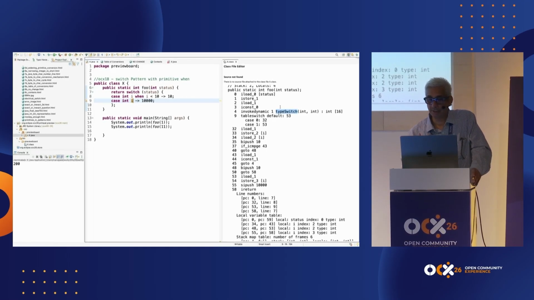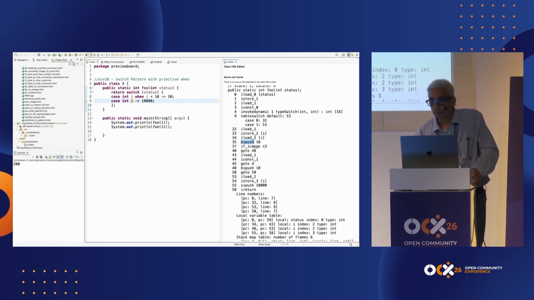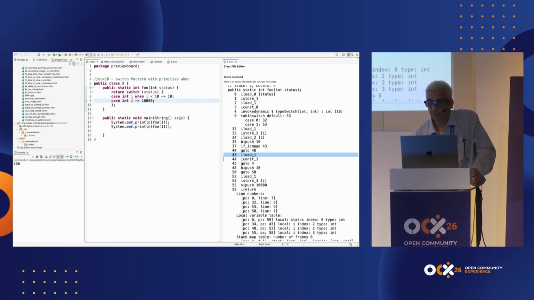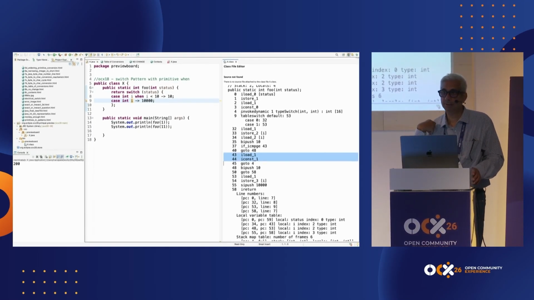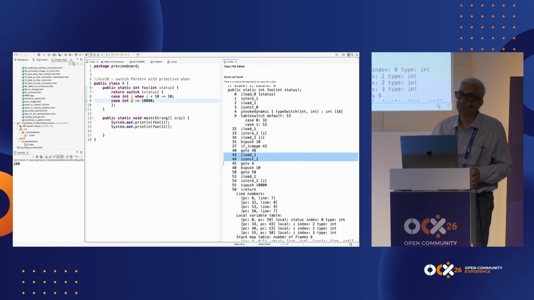You send something, it says it's an integer, okay, then it says okay 10, I compare with 10, and if the integer compare is greater than or equal to 10, then go to 43. That means it has to jump to this particular place. How do we make it happen? It goes to 43, I load 1, I const 1, and I go back. There is a loop to the 4. I go back and restart, send this value status and check whether it's an integer or not.